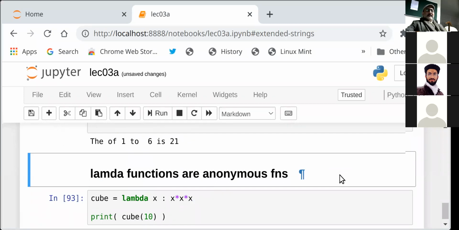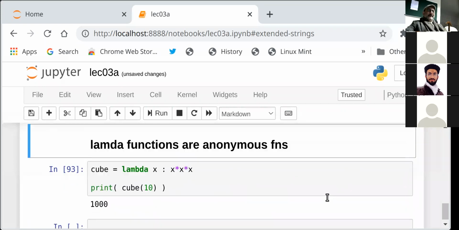Lambda functions are stripped-down ways of writing simple functions, where you can strip away all the formality. So here, cube is a lambda function which takes an input x, and what it returns is x times x times x.